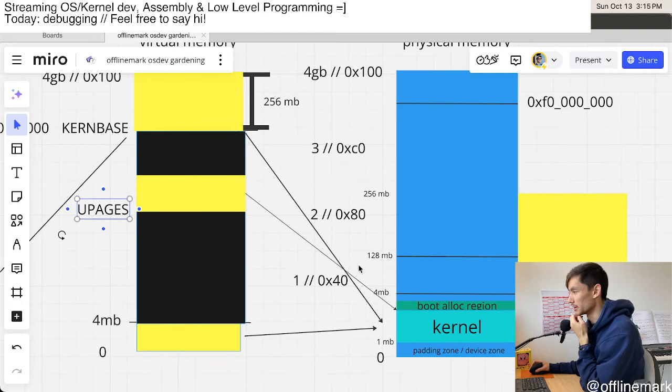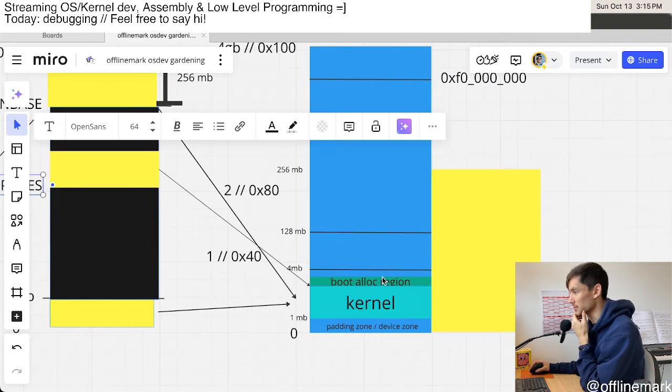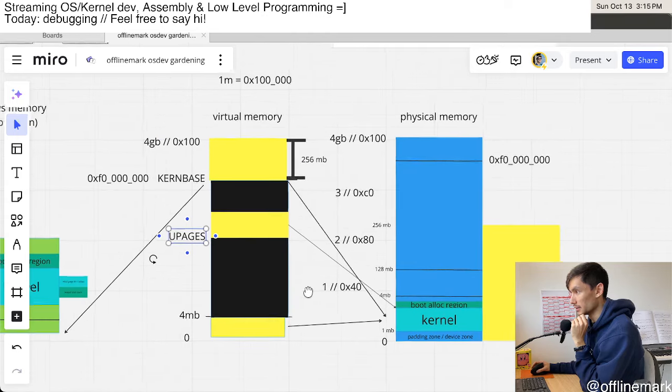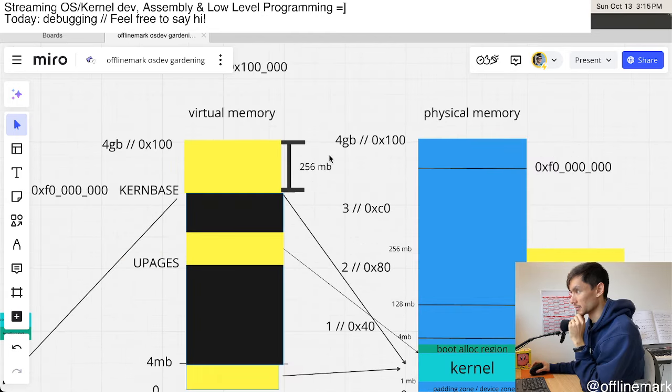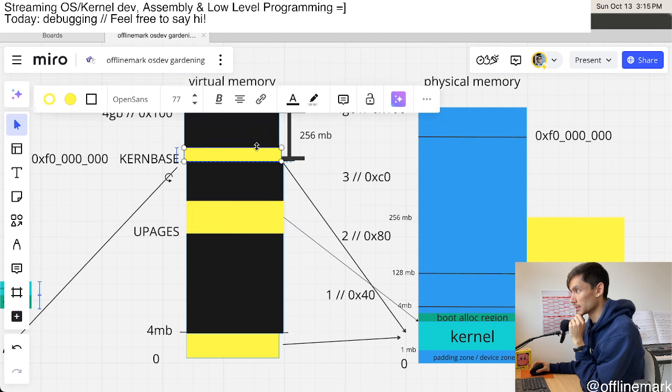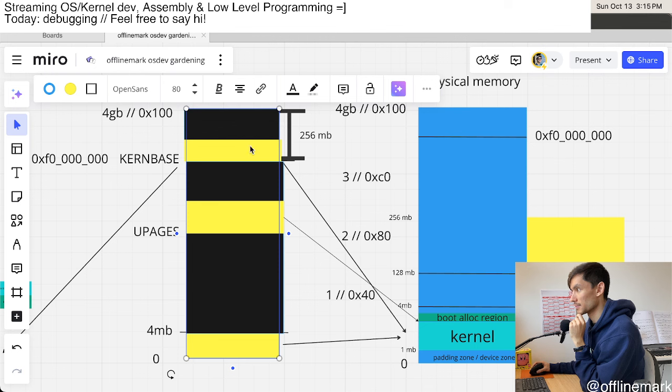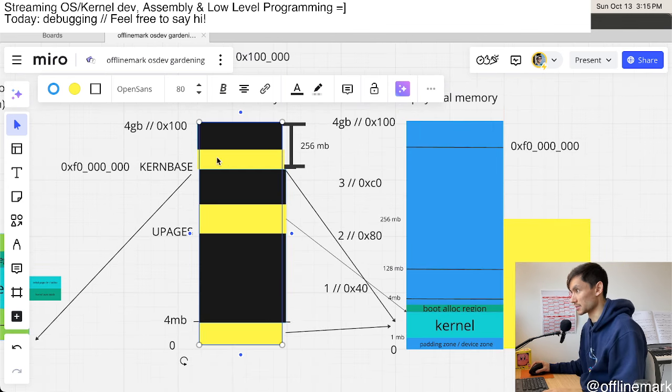Alright, so this is the very old diagram. This is physical memory. The kernel is just sitting here, loaded at 1 megabyte. In terms of the really basic virtual memory setup, I believe it was just this block mapped, and this thing mapped. And so the kernel is running here in high memory and can access these high virtual memory addresses which resolve correctly. And that's all that existed.